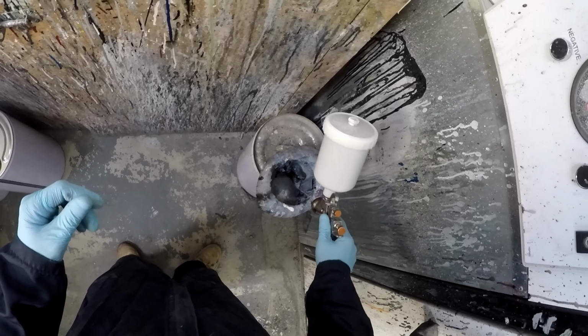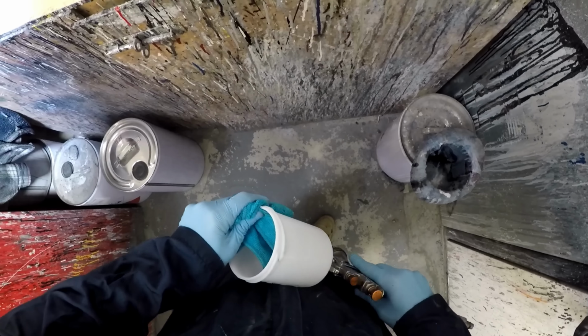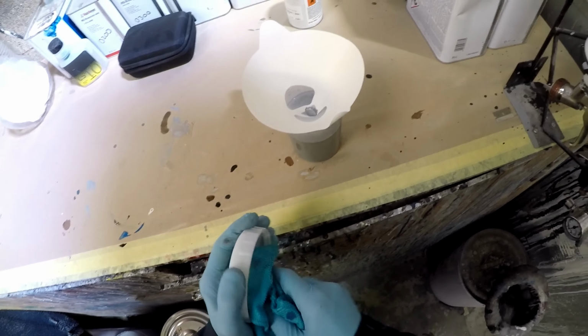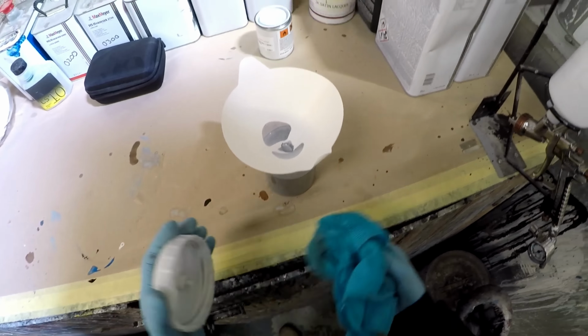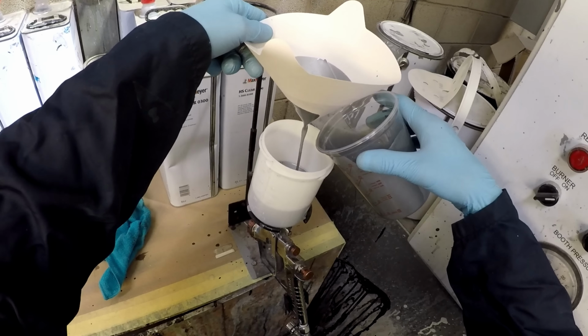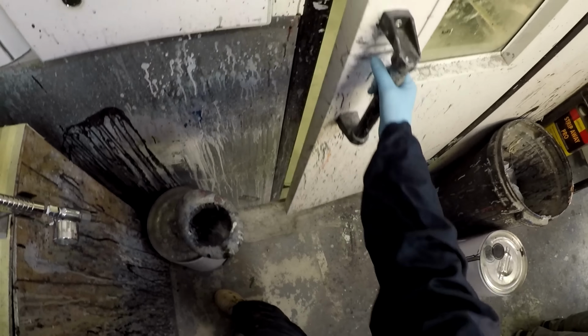Now, one thing I do want to say is these jobs aren't lined up in the booth as a matter of importance, so it's not a case of the Mercedes being more important than the dash trims, or the dash trims being more important than the wheels. I try to structure these in an easy way so that I know the dash trims aren't going to make much overspray in the middle of the booth that would get on the Mercedes boot, and the wheels at the very front, the overspray from them is quite a small amount, and it's a quick little flick over, so it will be carried straight through the exhaust filter, because the air is dragging from front to back through this booth, so any overspray is going to go straight out through those exhaust filters.